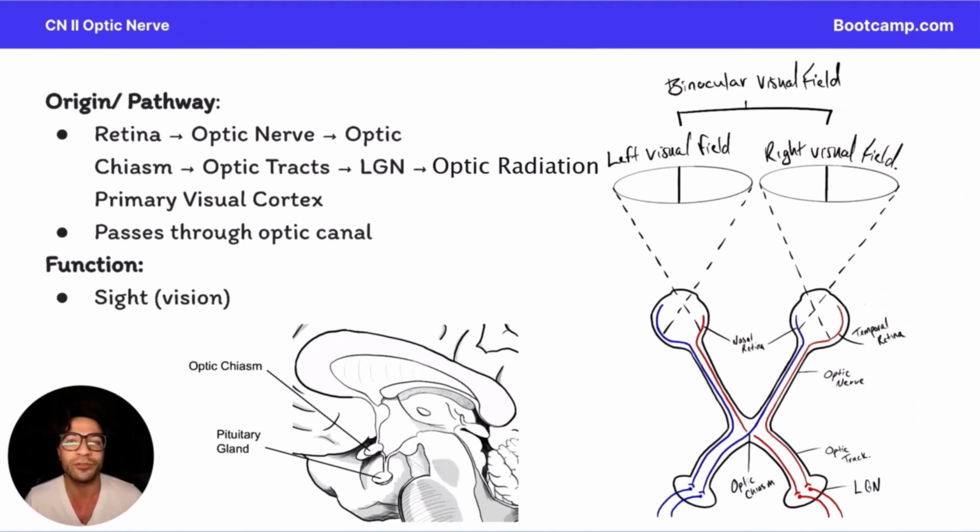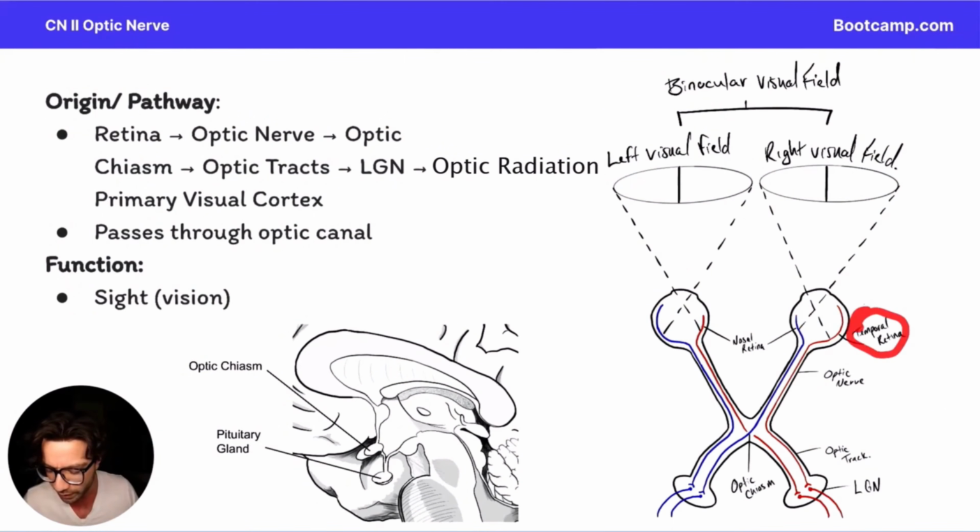So next up, we have cranial nerve 2, or the optic nerve, and we're just going to break this down because it has multiple components. So I'm just going to do a little overview, and then we'll get into the visual pathways. So first, light from the external world is going to come in, and it's going to hit this portion at the back of the eye, known as the retina. And the retina is broken down into two parts.